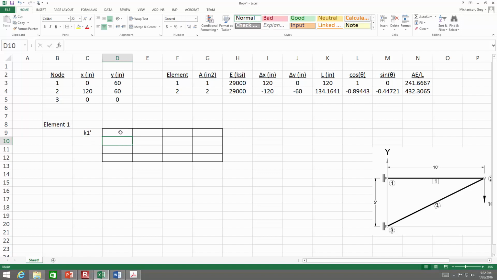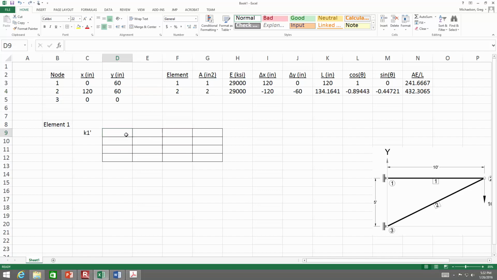Now, you all have the sheets in front of you. Let me ask it to you in this fashion. Most of the entries in K1 prime are going to be what? Like what does the local stiffness matrix for a truss member look like? There we go, 0. Most of them are zeros. The only ones that aren't are, like here, I'll sort of highlight them in. The only ones that aren't 0 are like these. Everything else is 0, right? Everybody see that in your notes?